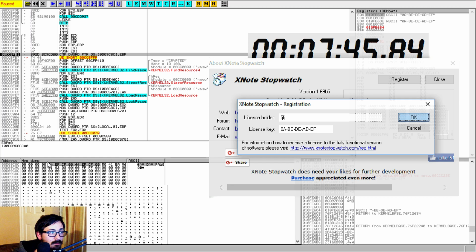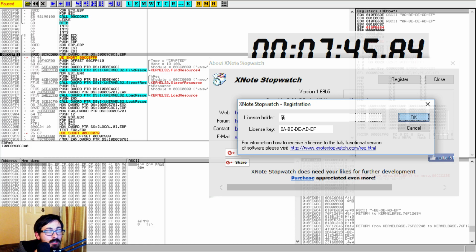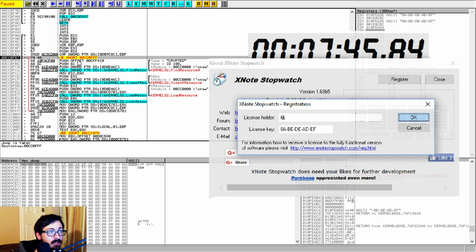But first it's comparing EBP with 4 zeros. Now EBP, I can't see it, it's so small, is 4 zeros. So let's hit F8, we see that it is going to jump. And it's going to come over here.